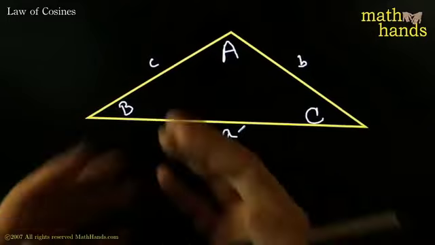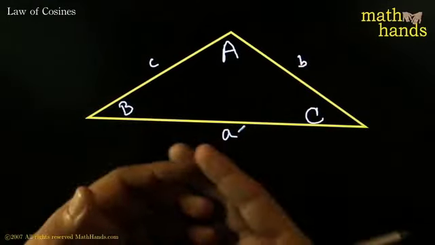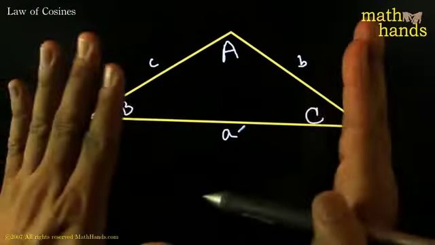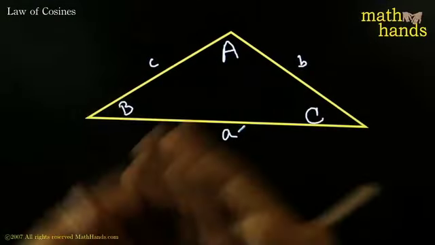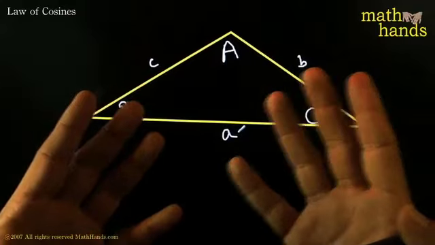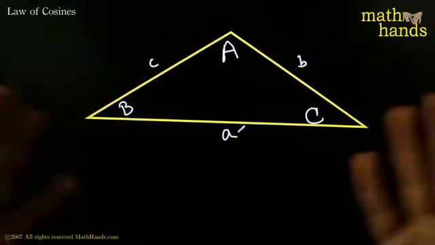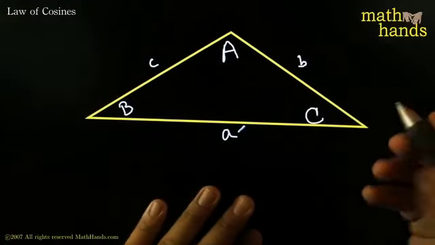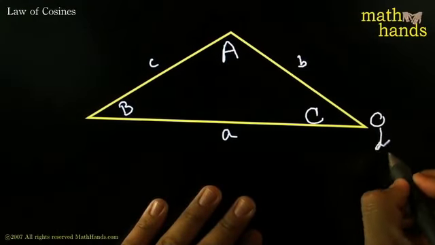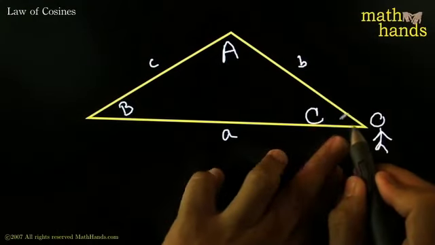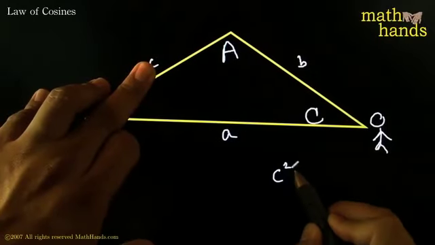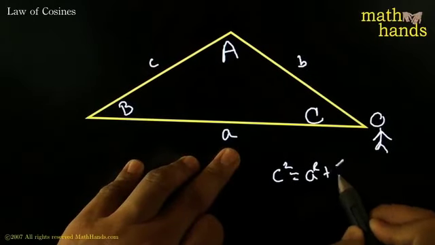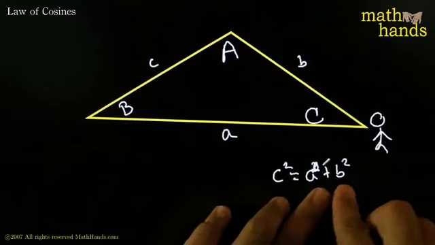The law of cosines discriminates against none of the sides. It has no discrimination. It says, I don't care which one of you is the hypotenuse. In fact, it says, you're probably neither one of you, none of you are the hypotenuse, because this is probably not a right triangle. And if it is, I don't care. I could apply Pythagoras, any quote-unquote Pythagorean theorem, from any corner. Watch this. You could stand on this corner, and the law of cosines would say, from this corner, it looks like c squared is equal to a squared plus b squared. That's what Pythagoras would say.